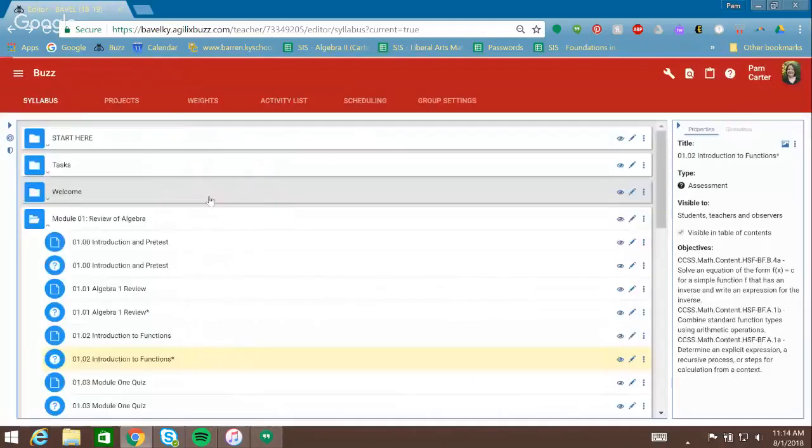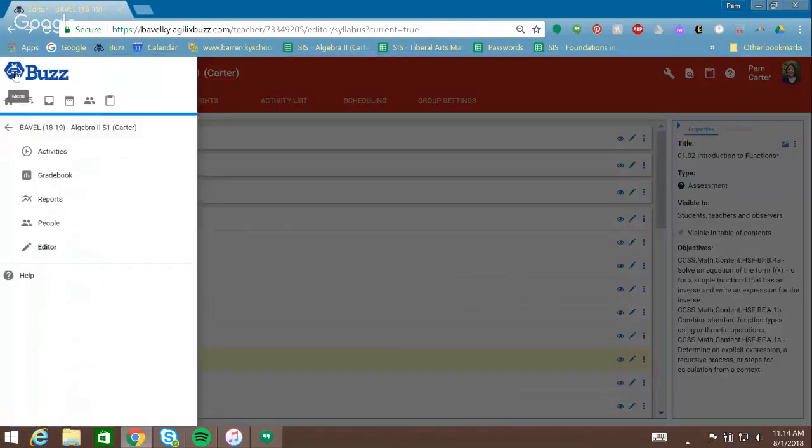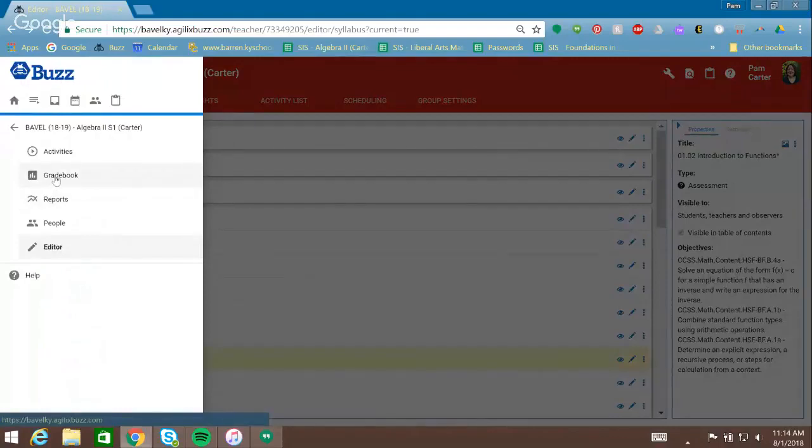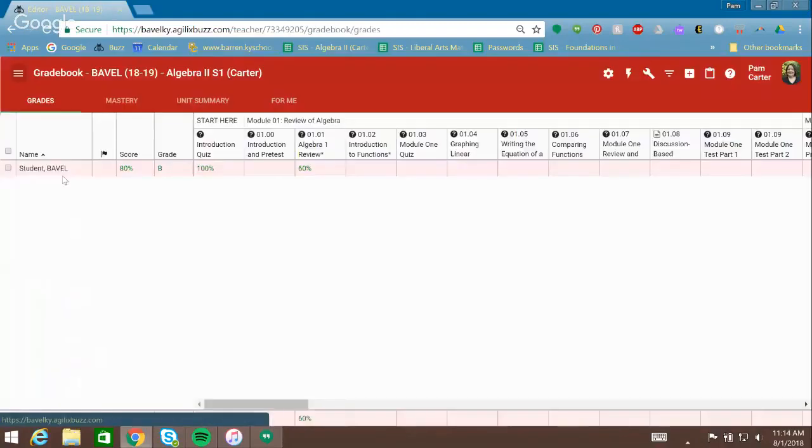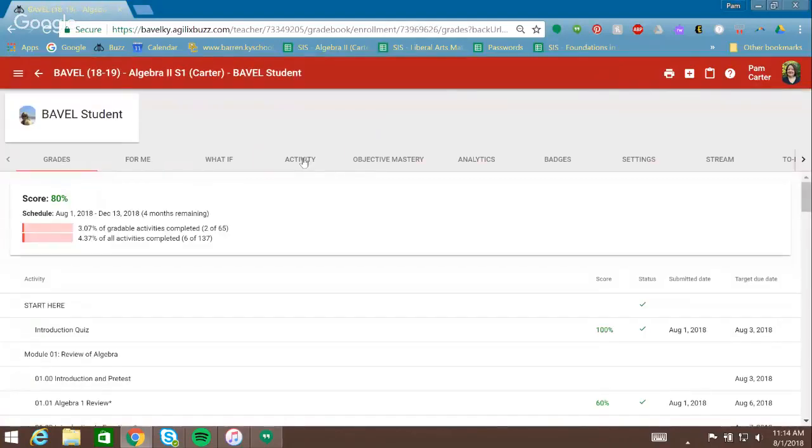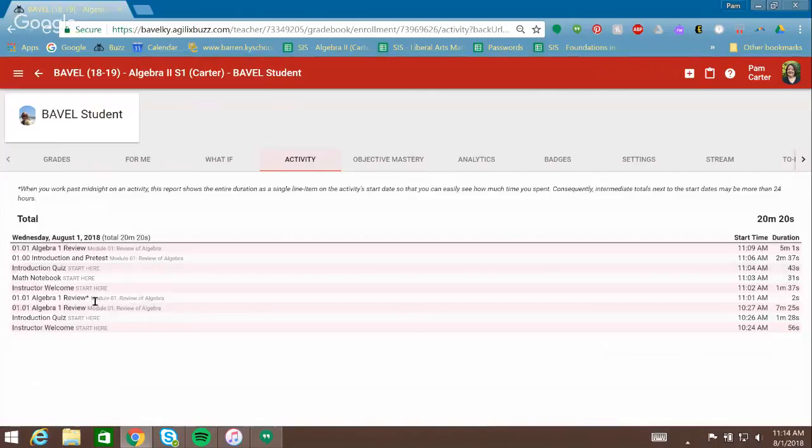So let me go ahead and go back to the activity log and show you then how we can use that. So I'll go back to Gradebook. And this time you can see the asterisk shows on these assignments now. So when I click on the student and again go to activity, now I can look down here, and as I'm talking to a student, I can say, okay, well, I see that you spent 7 minutes in the content in the lesson, and then you spent just 2 seconds taking the assignment. So you must have guessed on those answers.